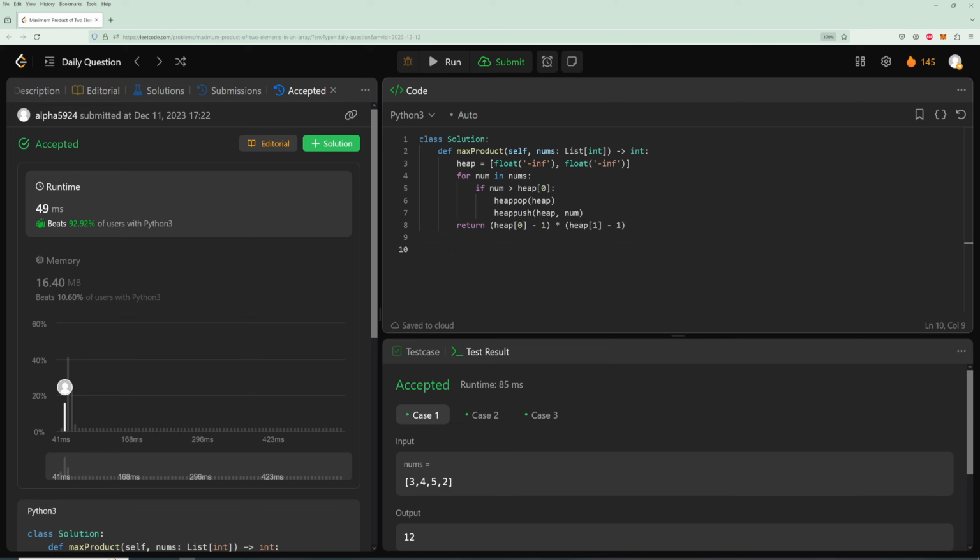So like I said, this is going to be O of n, because even though we are heap pushing and heap popping, we are doing it on a constant number of items, so it's always going to be like log 2, which is a constant number. And then for the space, it's just a heap with 2 items, so it's basically O of 1 again, so that's why it doesn't really matter that we use extra stuff.